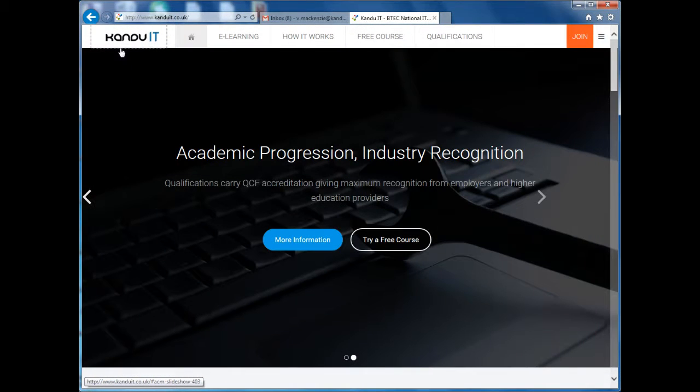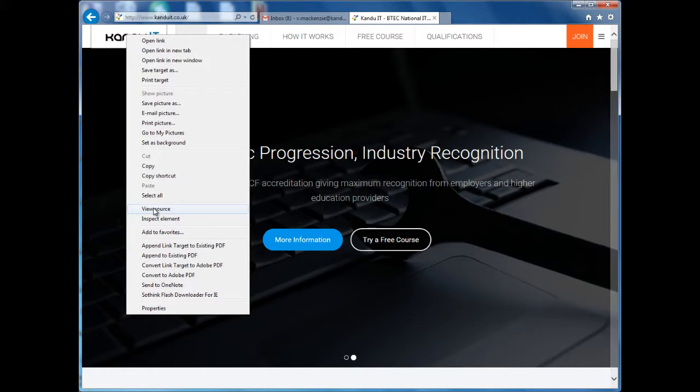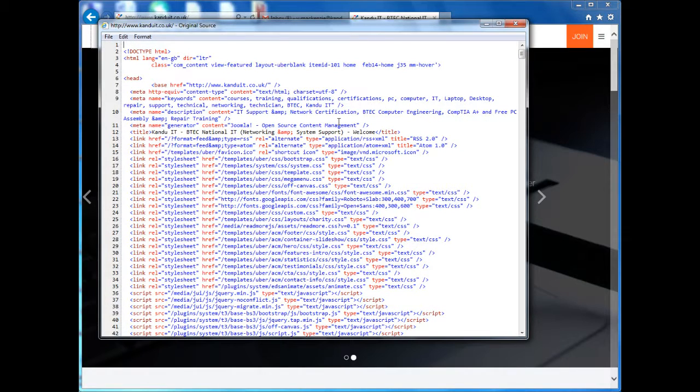HTML, hypertext markup language, is a code that the browser interprets to create the web pages we see. It is not the aim of this course to teach HTML or any other aspect of web development, as this is a completely separate subject from networking. However, we shall now take a quick look at HTML, PHP and MySQL, as these are three technologies that are very common and awareness is helpful.